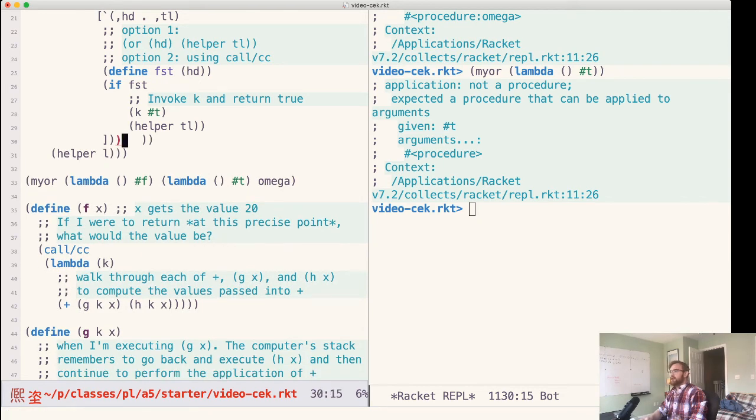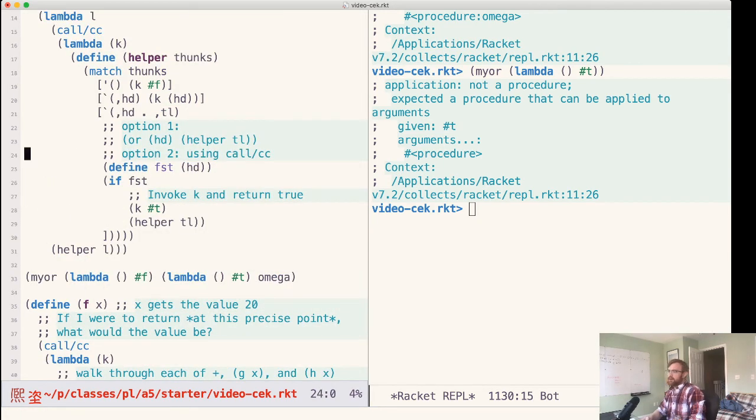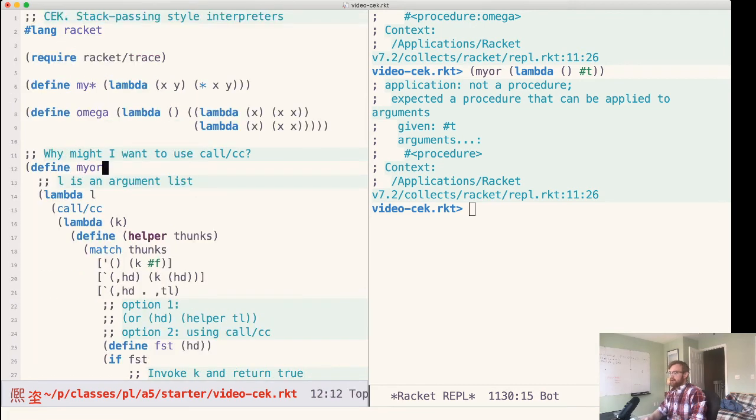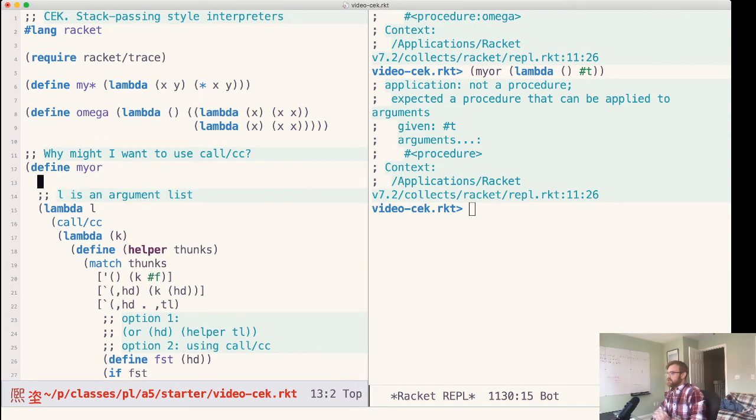The reason is basically that when I put call CC outside of the lambda, right here, my or is just binding a definition. It's not really binding a function, right? This is a nuance and kind of a complication of the keyword define. It's used to define both variables and also functions.